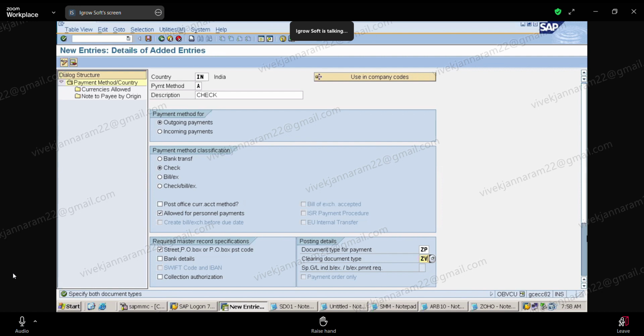Yes, tell me. What's the version we are using? We are in ECC right now. Version 6.0. Why are you not using the online server? You are using your laptop? My laptop only, sir. You have online access? Yes, online only. Good. If you are using something else, then there will be a slight variation.